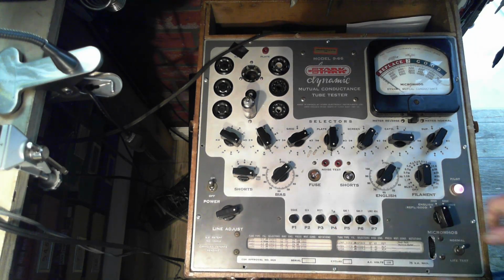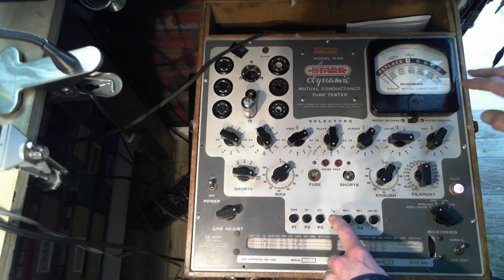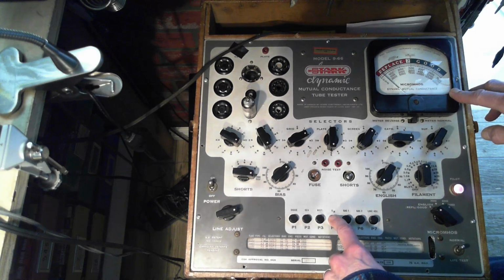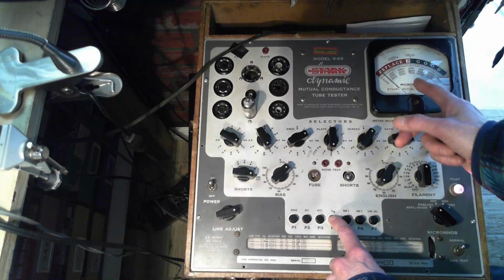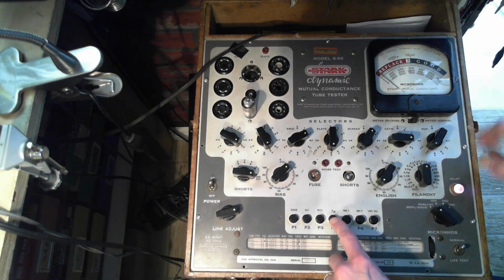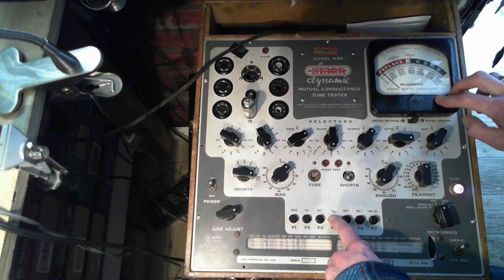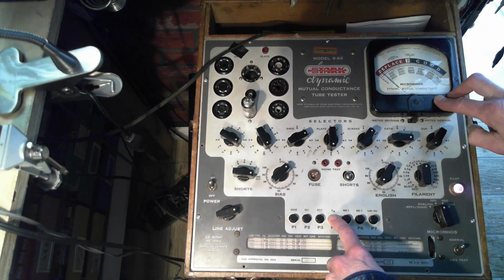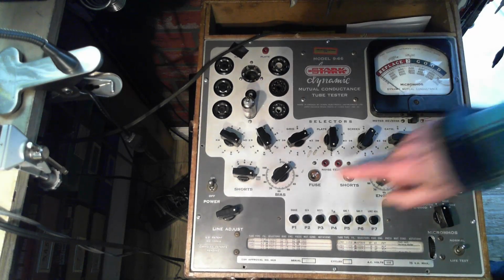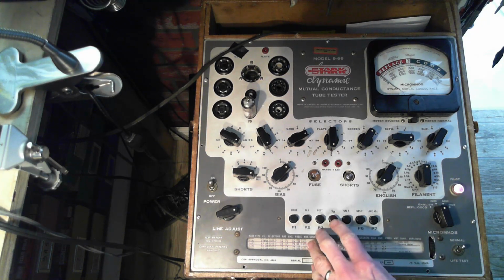That is bad. If we put it on the English setting, you read the replace and the good, you get pretty much the same reading. The idea of the English setting is it puts the reject point kind of right in the middle. And you don't have to be too smart at that point and understand numbers. 3000. Yeah, that's a dog of a tube here. Bias set to 14. This is not good here.